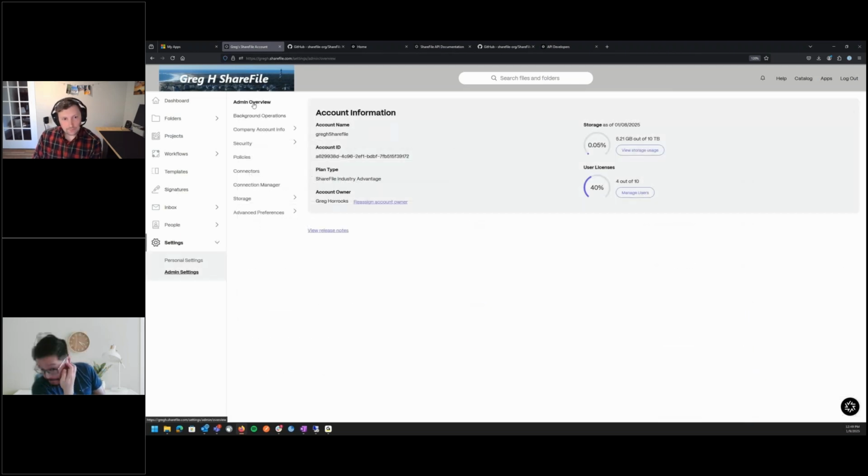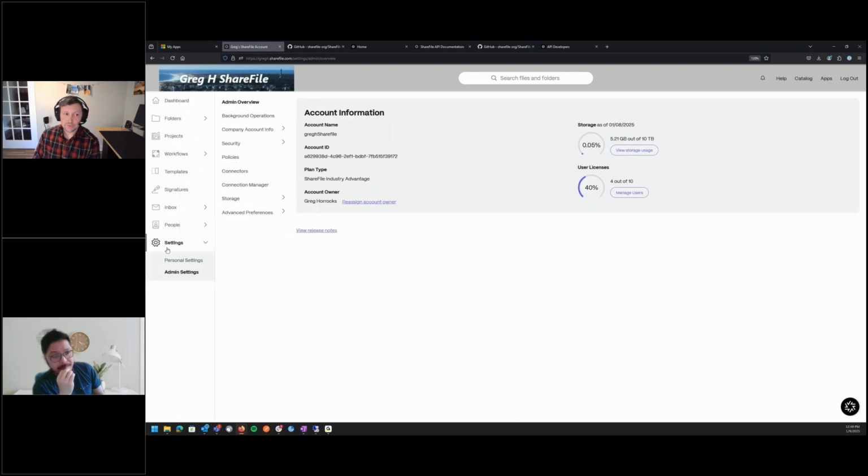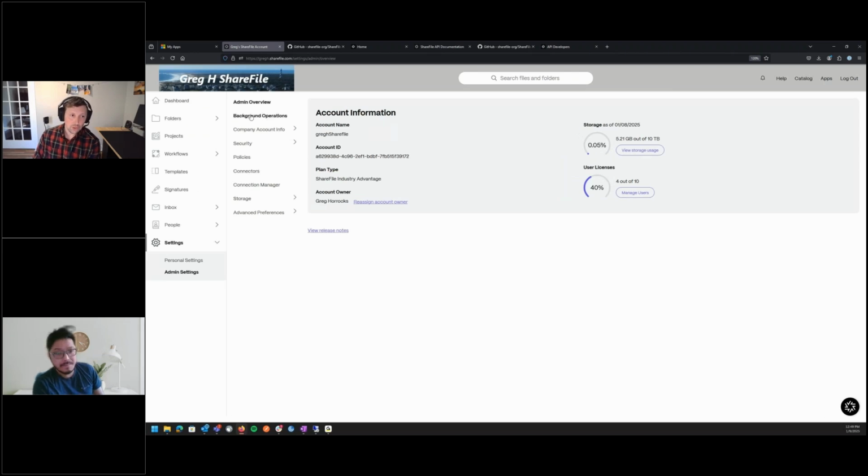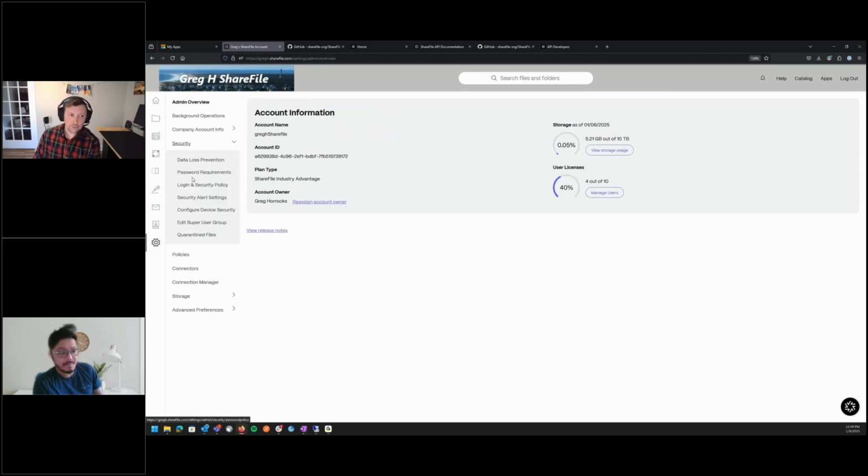As an administrator, if you were given administrative functionality or you are the account owner, I'd recommend just going through the admin section, settings section. Just go through and click on the security tab and go through each option just to see, because we could spend all day going through each one of these, but some of these are going to be really specific to your organization, maybe your security best practices, what you want to set up in terms of device security or security alerts or the login policy. It's really up to you how you want to configure those, but definitely recommend going through them.